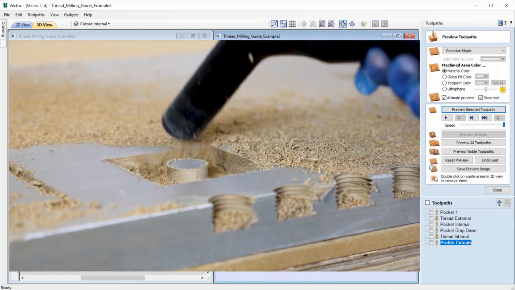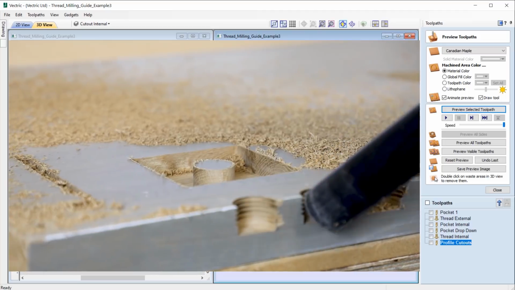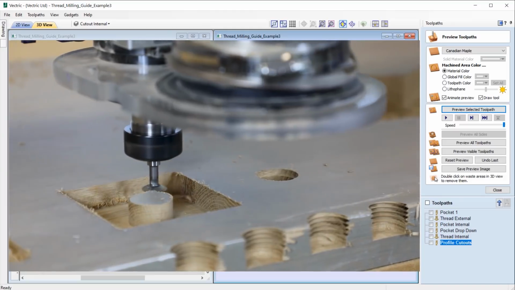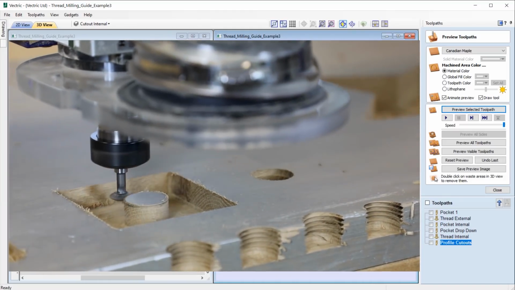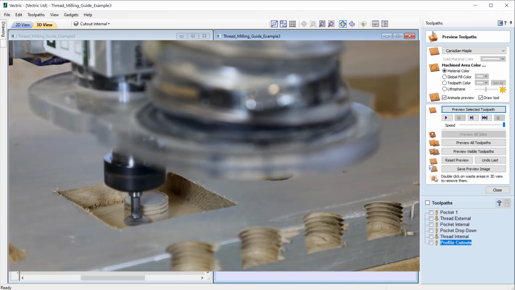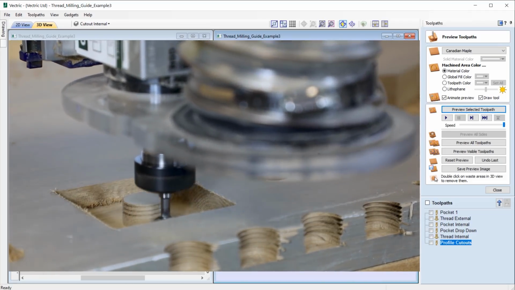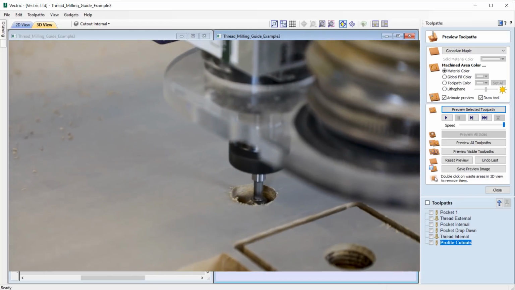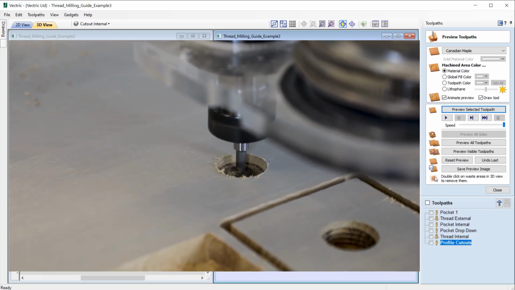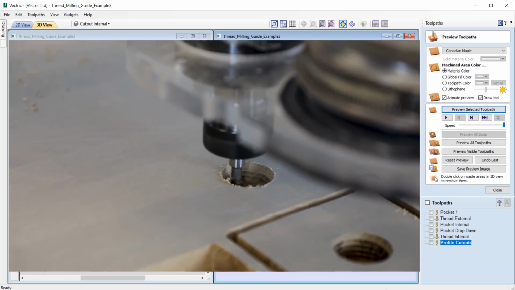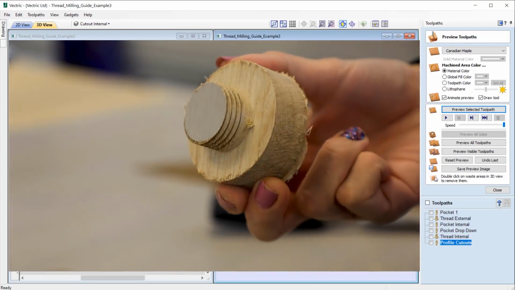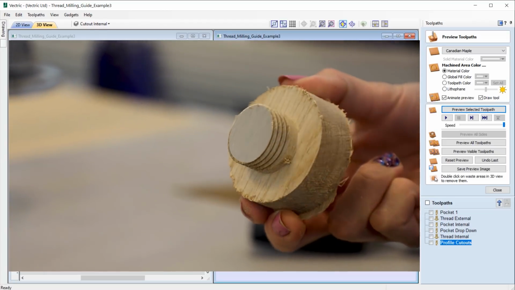So let's take a look at how that machined. So here you can see we've just cut the pocket out for the external and the internal threads. And now we're going in on the external part using that single-threaded tool where we're spiraling from top to bottom, going down into that recess. Okay, this is the internal thread. Note that you can see that that thread started a little bit down into the pocket, and that's because of that 0.2 start depth. So here is the part cut out.